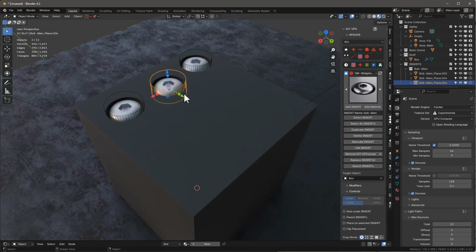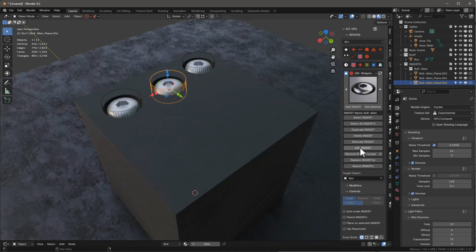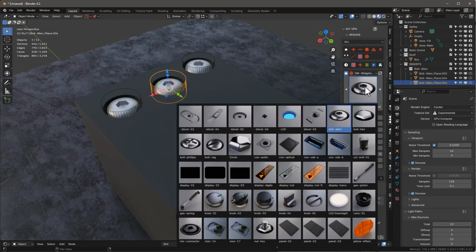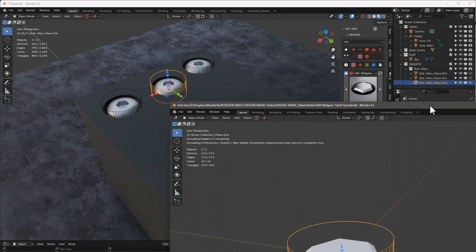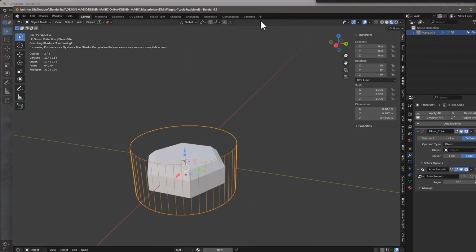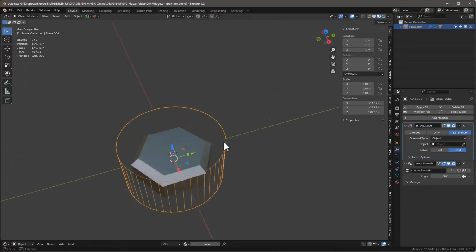So another interesting part is that you can also edit the insert. So whatever you've chosen up here, right? If I go into this and just say, I want to edit an insert, let's just grab any one of these inserts right here. Let's grab this, hit the edit insert. So this in Pro mode will actually open up a brand new instance of Blender. And this is really powerful. So now we have a brand new instance of Blender, as you can see. And now I can edit this insert from within this instance.